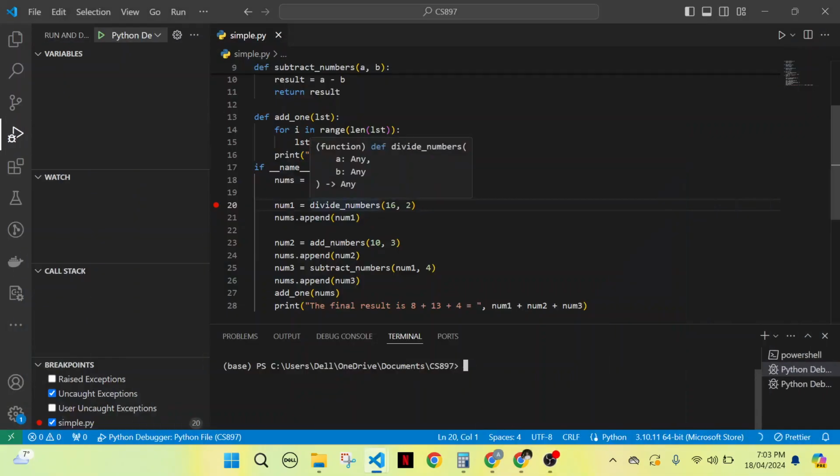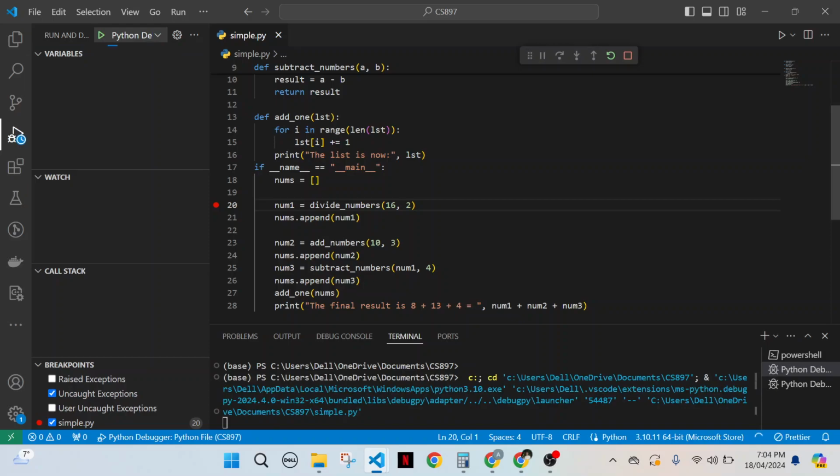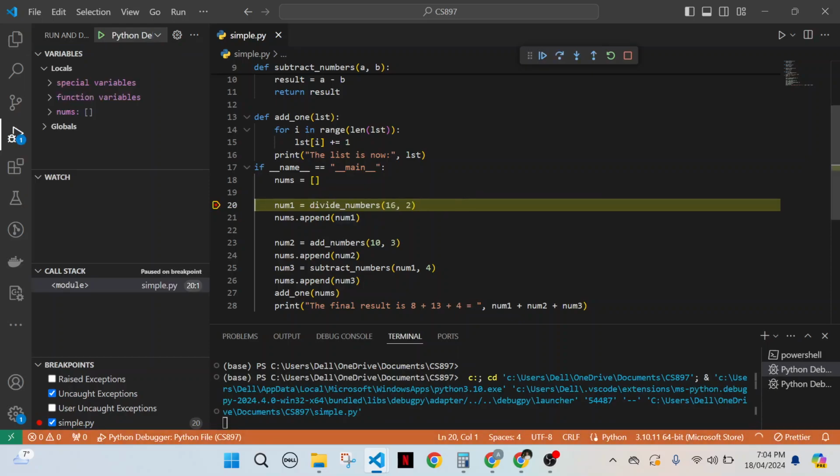Okay, now that you know how to add breakpoints in your program and look at variables in the variables console, let's see how we can navigate our code using the debugger controls. To start off, let's start with the debugging process. And once you're in the debugging mode, you can see that the line where you've added your first breakpoint will be highlighted. What this means is that up and until this point, which is line 20, any code in your main function will be executed.